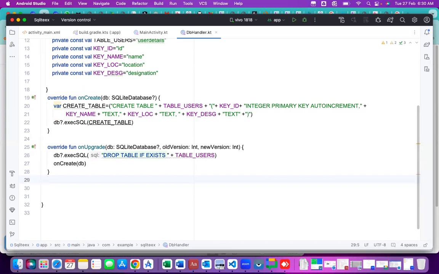Next, we insert the data. How do we insert the data?